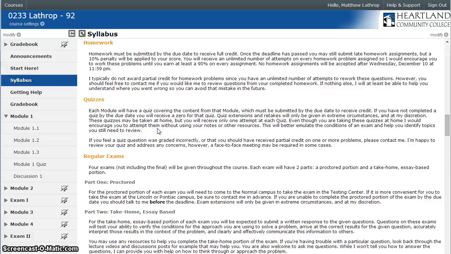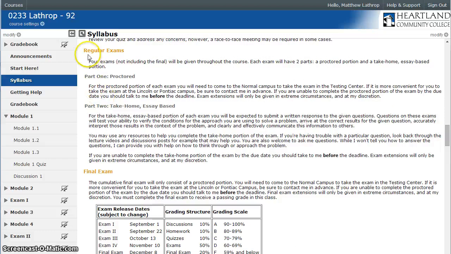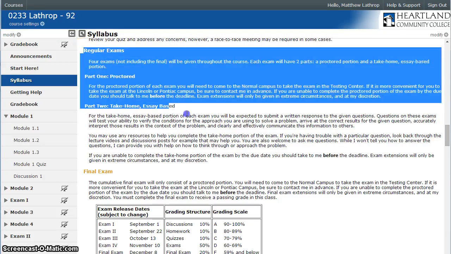But what I would say is, while you're taking quizzes, even though you're taking those at home, think about trying to simulate an exam environment. So not relying on your book, relying on any notes, trying to take that just based off what you know so that you have a better measure of what you do understand and what you still need to review. There will be 4 regular exams in this course.